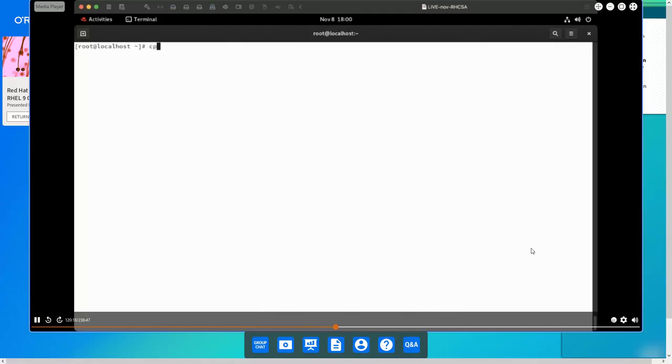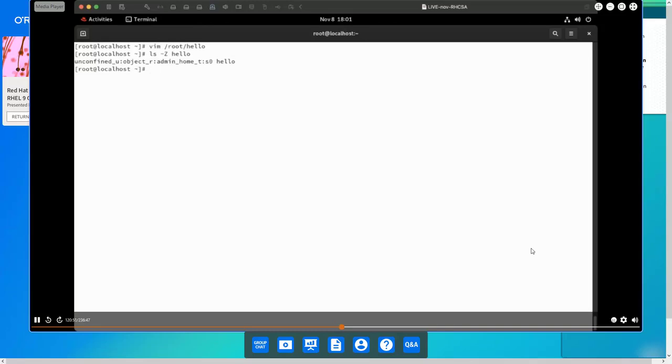So let me do cp. Let me think about it. No, let me do vim /root/hello. And hello from SELinux Heaven, because it's a heavenly solution. I hope you agree with that. I'm using ls -Z on the hello file. It happens to be in my current directory. What do we see? It has admin_home_t.